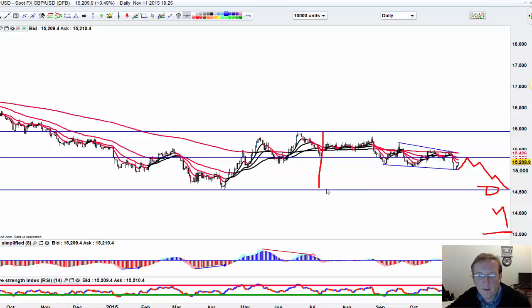If I repeat the size of that, so where that is, it's about 500-600 points. So 500 points lower. Sorry, 1,000. That's 1,000 points. What am I talking about? No, it's not. It's 1,500 points. Get my maths right. Sorry, it's late in the evening. That's nearly 1,500 points. So that could be why we could be seeing a move down to these levels here, down to 135. Because when you come out of a box, you generally move to the size of the box.